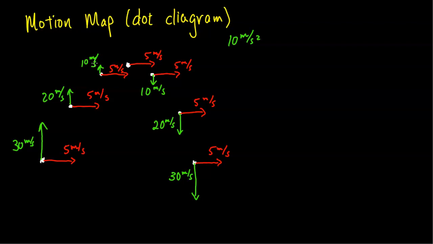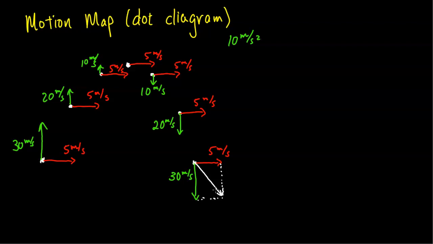Now let's take a look at what is the speed when it hits the ground. Right before it hits the ground, what is the speed? To do that, we're going to draw a rectangle over here, and then I'm going to draw an arrow from corner to corner, and then I'm going to use the Pythagorean theorem. The reason is, what I'm trying to figure out is what is the speed at the end of this projectile motion, right before it hits the ground.